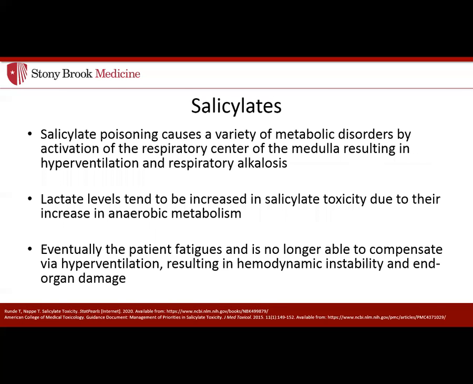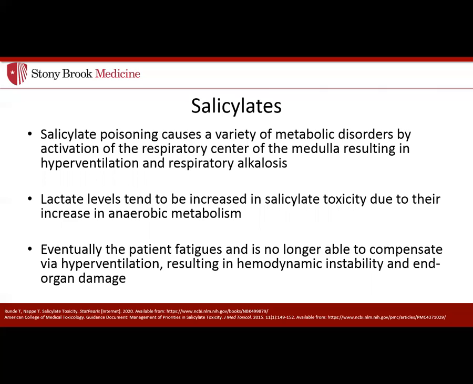And then lastly, we have salicylate toxicity. So salicylates are another widely available over-the-counter medication that are commonly used for their analgesic, antipyretic, and antithrombotic properties. Some examples of salicylates include aspirin, bismuth subsalicylate, as well as many topical products that include methyl salicylate, like Icy Hot, or like various oils actually will contain salicylates. So salicylate toxicity causes a variety of metabolic disorders.